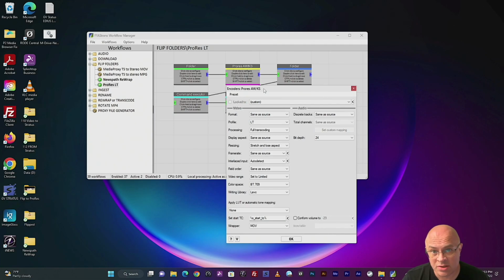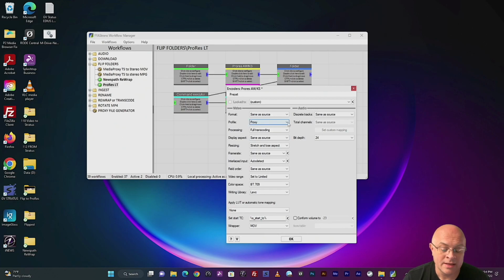This is a reverse engineered ProRes codec, so it works slightly differently. There's 4 different main settings here, 4 different profiles they call them: HQ, SQ, LT, and proxy. And each one has different quality settings. HQ is, of course, your best. Proxy is your lowest.